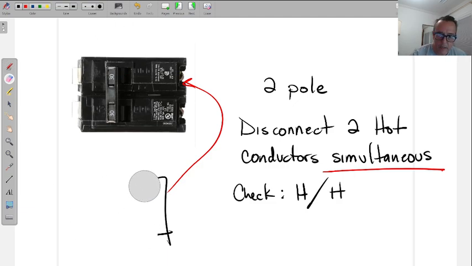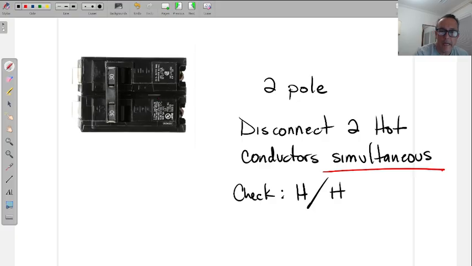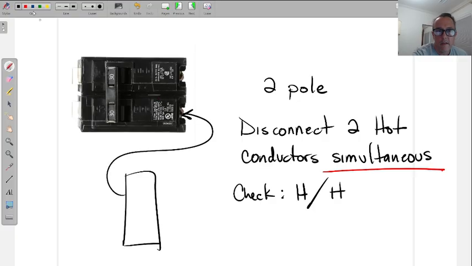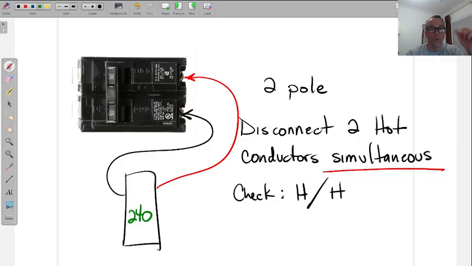The correct way to measure this is grab your meter. You set it to voltage, of course, and you put one probe here and the other one here. You measure phase to phase, hot to hot, and there you will read 240. One, you don't have to do this twice, ground to hot again. You just do it once. And two, that's it. You're 100% verified that you have 240 here. That's the important part.